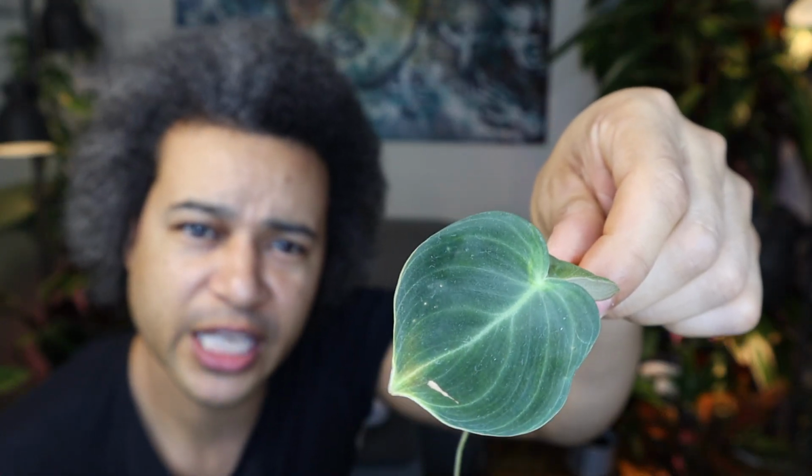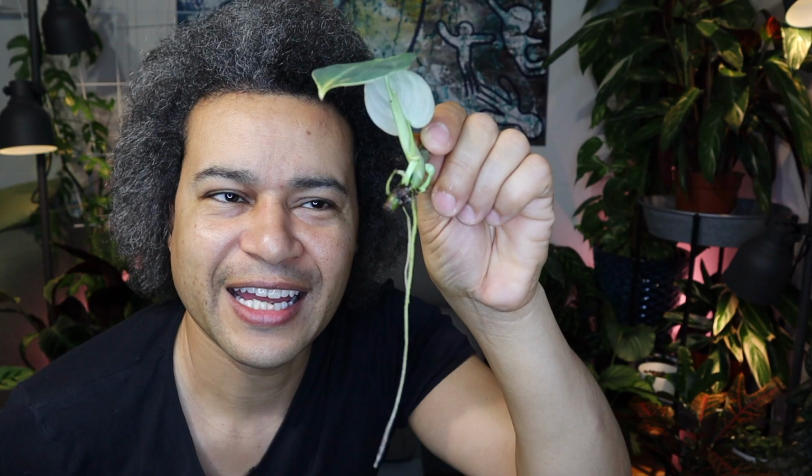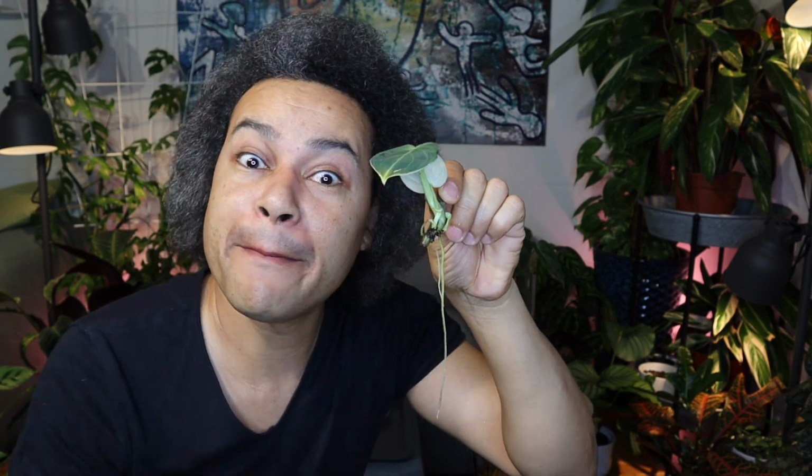This was only this one little leaf when I put it in for propagation. And it also decided to grow another leaf while in the water propagating. That is amazing. So it's produced this beautiful new leaf down here, under this already beautiful little leaf up here, and all of this root work here. Isn't that just fantastic? That has just worked out so well. And I have a story to tell you about why I have so many bits.